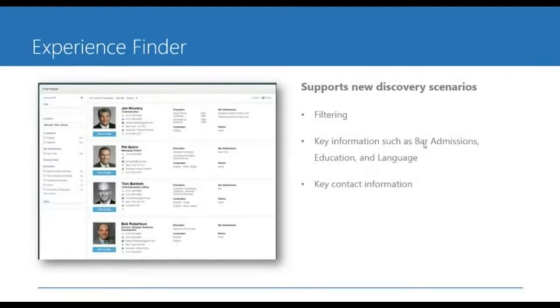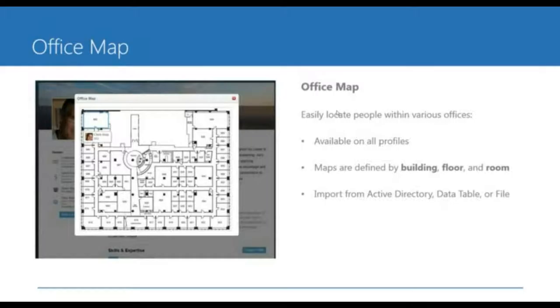That was a quick introduction to what the firm directory currently is. Now I want to talk about what's coming in our October 31st fall release. We're introducing this concept we call an experience finder — a self-declared experience finder, or one based on information inside your HR systems. Not to be confused with what you have in Recommind or similar, which searches document content; this is more about the profile information. You're in complete control over what content shows up on each search result and which filters are available.